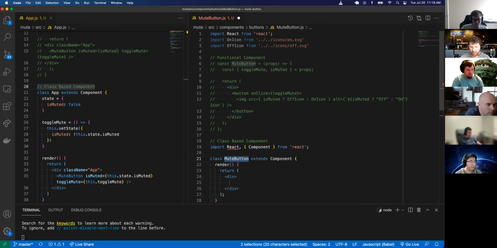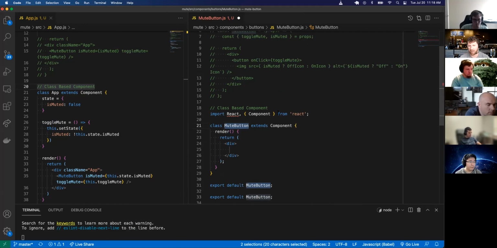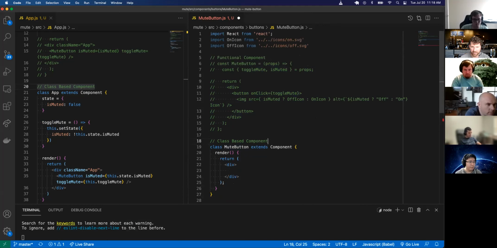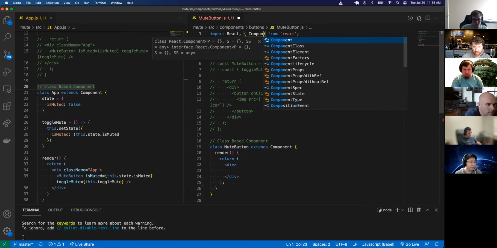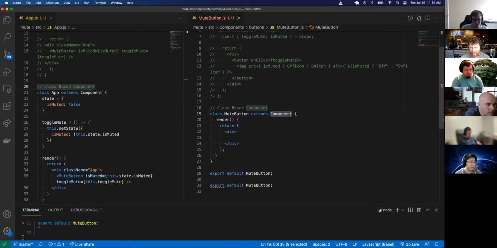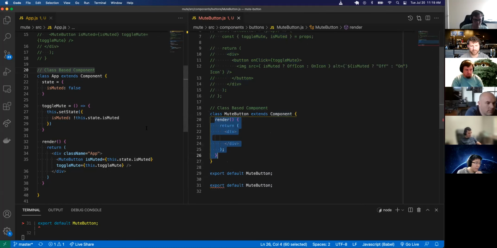React class component. Notice how it automatically imported the component, which I don't need there. I'll need to do that at the very top. So I need to import the Component class. It already gave me the skeleton.